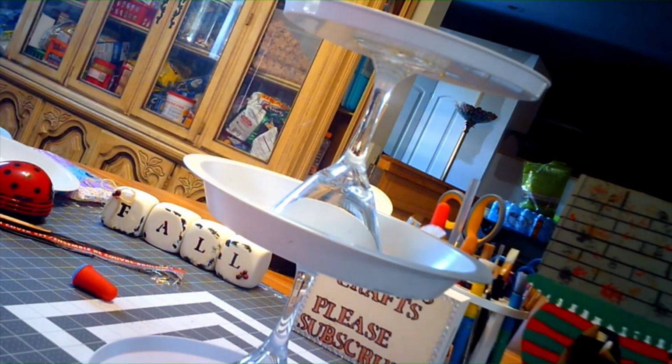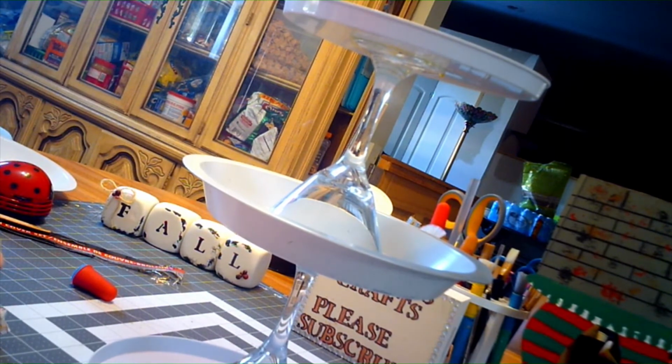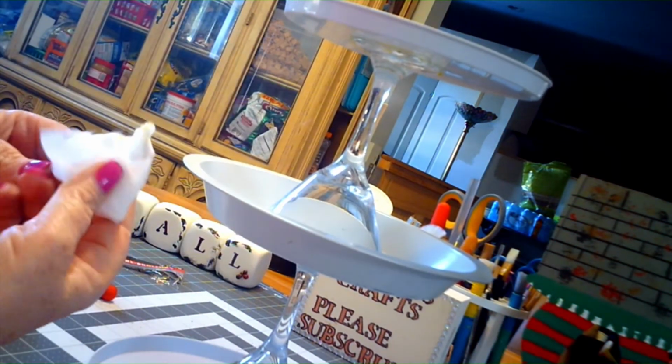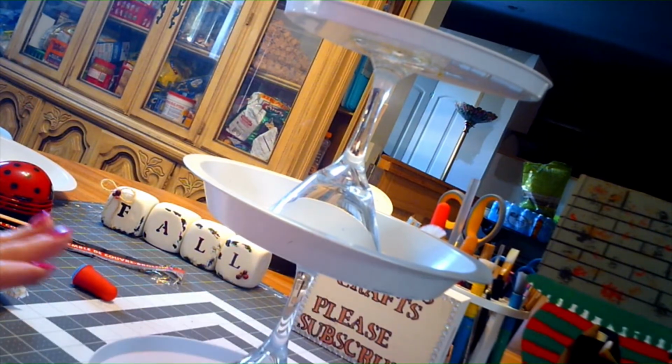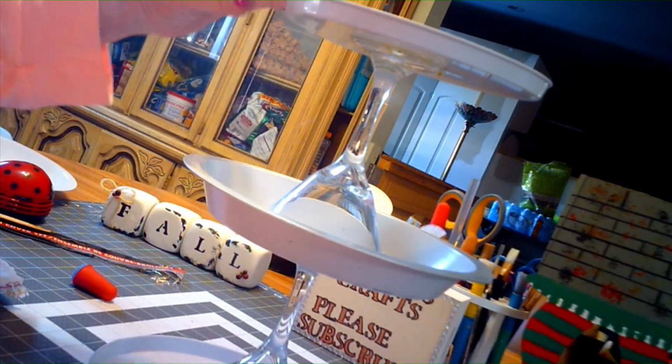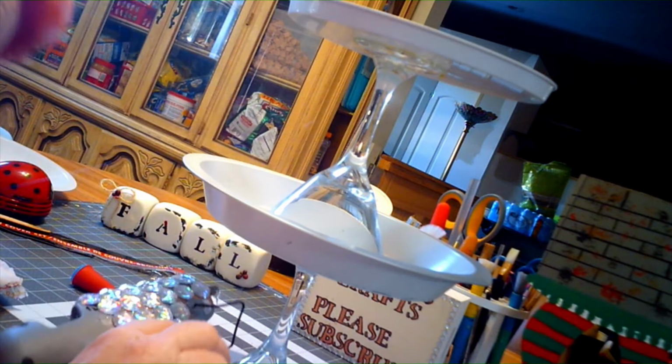Now, I have glue on my tray that I want to get rid of. It's E6000. So I'm going to wipe that off. And then I am going to go around with my glue gun and secure everything, because I don't want it to tumble over while we're working on it. Okay? So you put some glue around your martini glass.